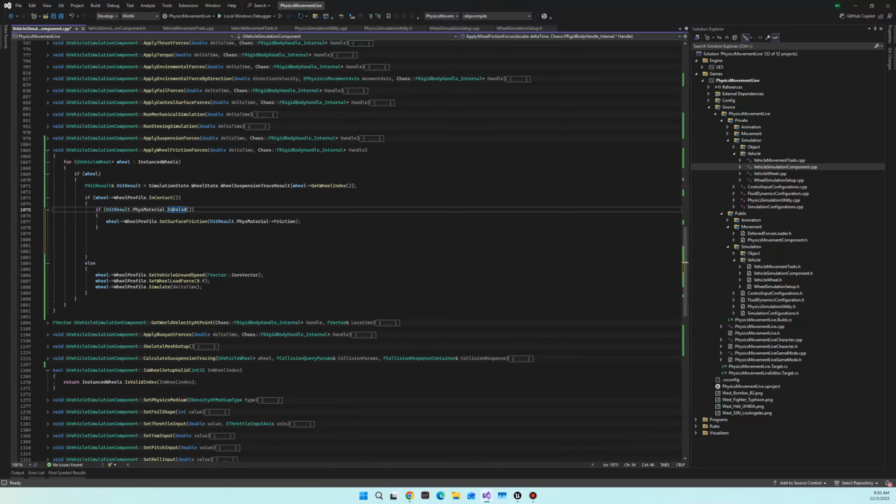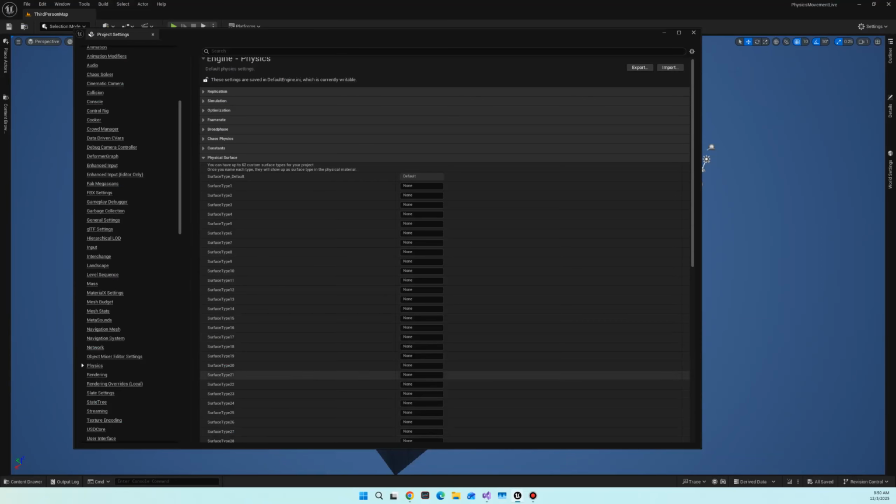So if we're colliding with a material that has not been registered and mapped in here, then it can either default back to here, which is the default, or it just won't register at all. But it should just default back to the default. And so there's always a default which Unreal Engine's already set, and then everything else is up to us.